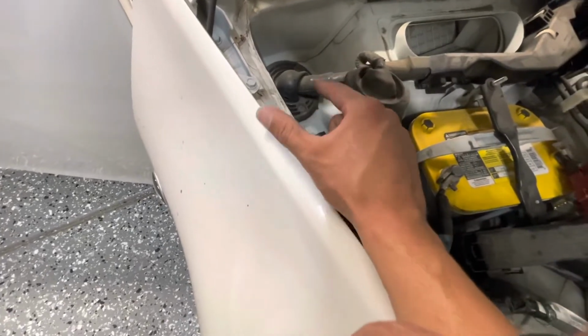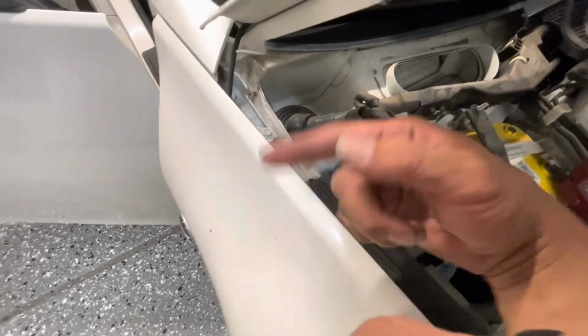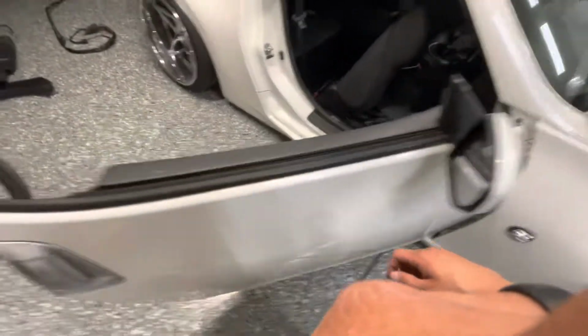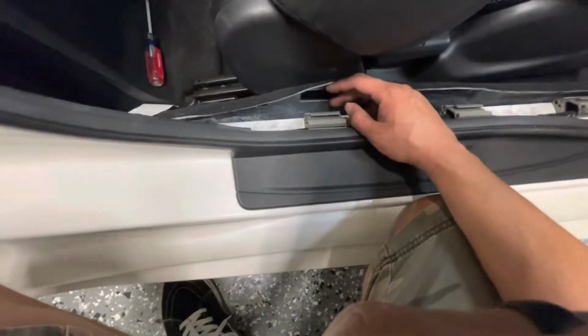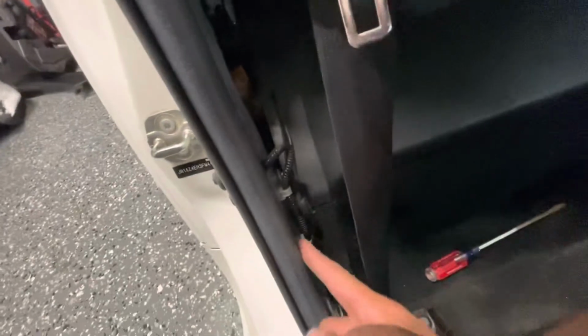and feed a line. I usually use an airline. I'll put the airline through to the other side, and then I'll tape the tip of that harness to the airline and then pull it through, and pretty simple like that. So I had the old harness run through these clips where this factory harness is, but that harness is a lot bigger and thicker now because there's two. So I don't think I'm gonna be able to. I'm probably gonna have to run it on the inside of this, the carpet all the way down, and so through here, underneath all this stuff, and then to the back. So I'm gonna start running that through now.